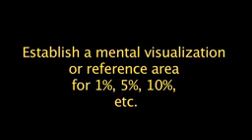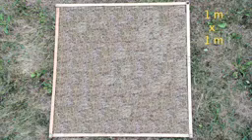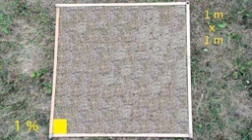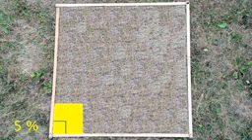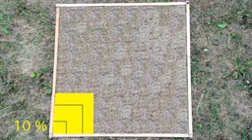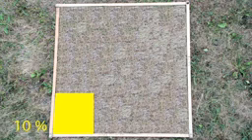To estimate percentage cover, one first needs to establish a mental image of what different amounts of cover would look like for a quadrat of a given size. For example, in a 1 meter by 1 meter quadrat, a 10 centimeter by 10 centimeter square constitutes 1% of the total area. For comparison, many people have hands about 10 centimeters in width. A 22.4 centimeter by 22.4 centimeter square is 5% of the total quadrat area. A sheet of letter-size paper would be just over 6%. A 31.6 centimeter by 31.6 centimeter square gives 10% of the quadrat area.